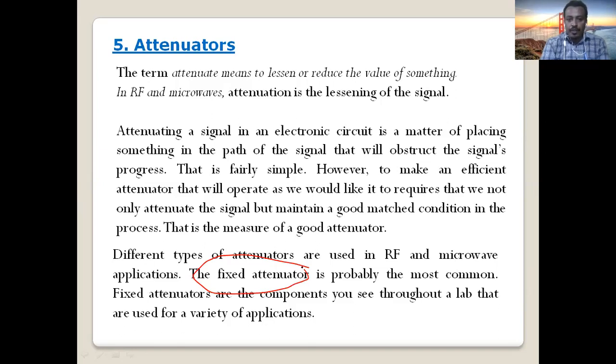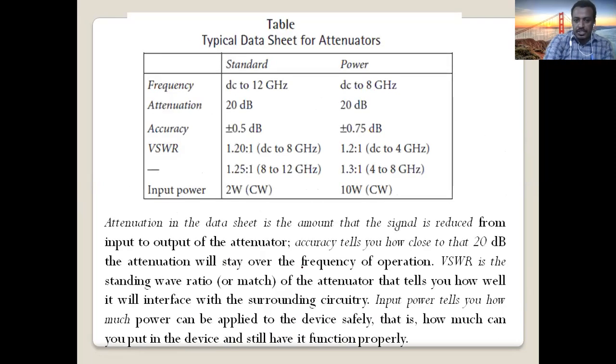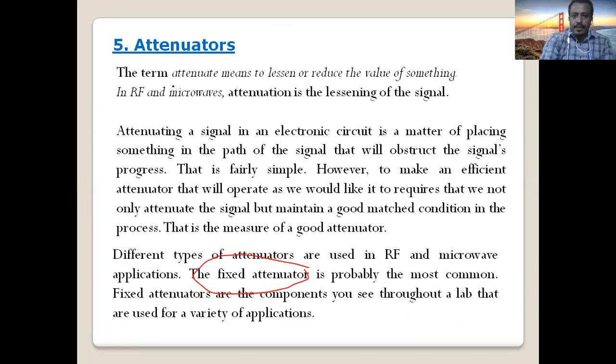When you put an attenuator, we'll discuss the important specifications of data sheets for attenuators, which we have to consider when we select any attenuator. But it's a very important device, and it's overused. Technicians mostly use attenuators to quickly fix problems related to transmission. As I said, attenuators are classified into two types. We have attenuators called fixed attenuators.